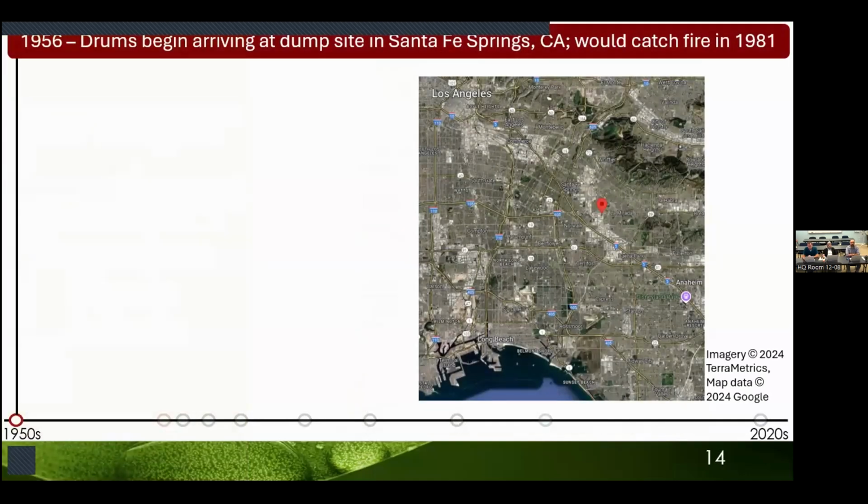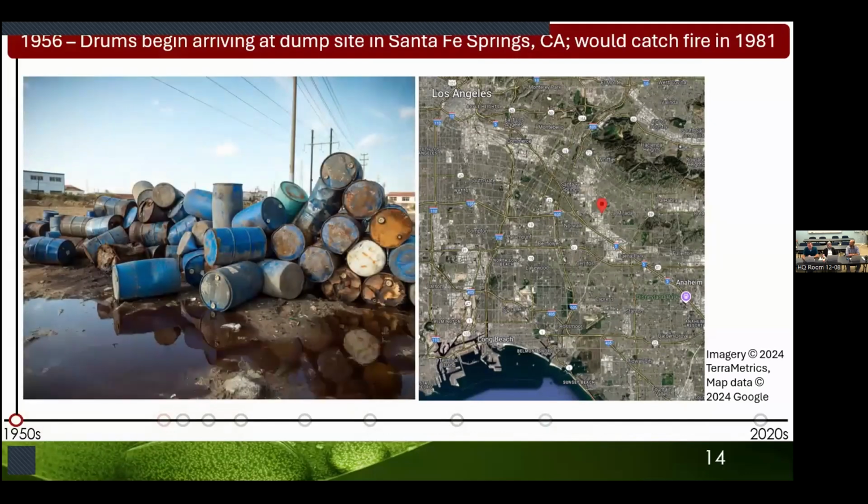Santa Fe Springs, California is located between Anaheim and Los Angeles. In the mid-1950s, a dump site in that city called Marathon Cartage started receiving drums of what we would now call hazardous waste paint solvents. By 1980, when it was discovered by inspectors from the predecessor of DTSC, it contained between 12,000 and 20,000 such drums, many corroded and leaking, stacked up to 6 high on pallets. By the way, the picture shown here of the drums is not from that site, but it represents a small-scale scene similar to the kinds of mismanaged drums that were found there. Also note that the map shown is from 2024 data.